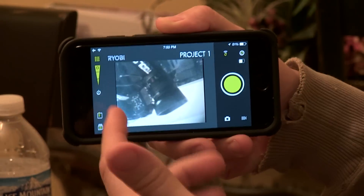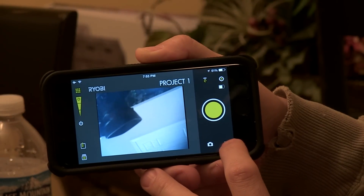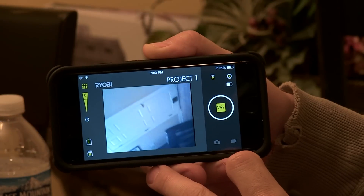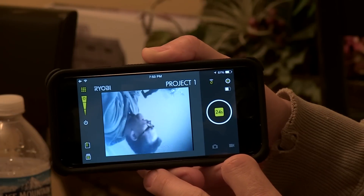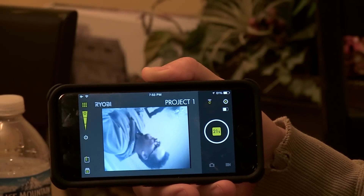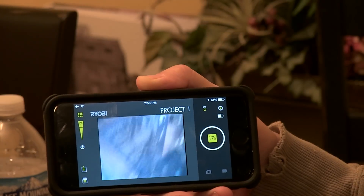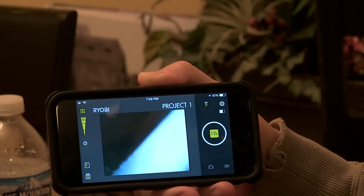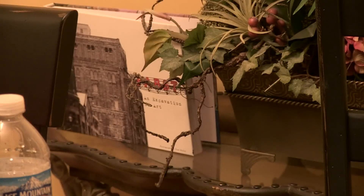I can save this. Oh yeah, I can do video — there's the video button right there. If I click on video and hit record, it's a 30-second video. We'll actually overlay this footage right now. Stick it in the vent or something — it doesn't fit in the vent, but I can see things in there.